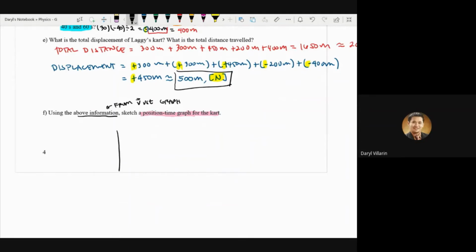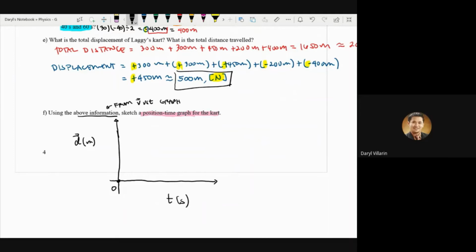So that means that my graph would look like, so this would be my position in meters, and then this would be my time. This is 0 mark, second. Okay. So I'll just do a sketch. So it doesn't necessarily have to be very accurate, but I'll just have to at least make sure that the form of my graph would look exactly the same as based on the information that I have.